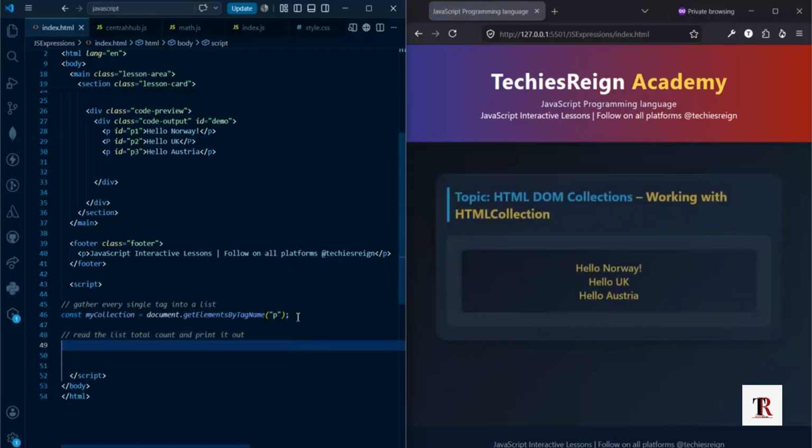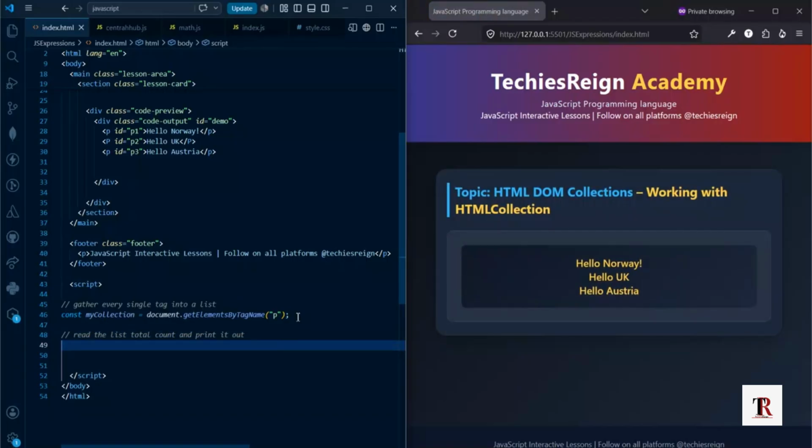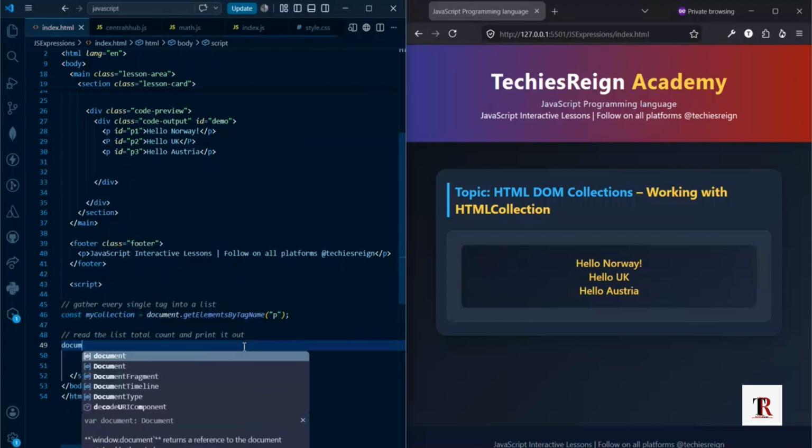Now, to read this list's total count, I need a property called the length property. The length property is what is going to give me how many elements are contained in the list that I have. So how do I do that? Well, it's very simple.